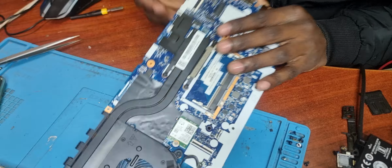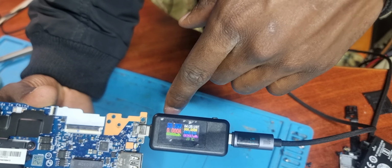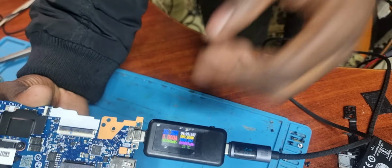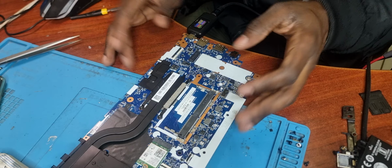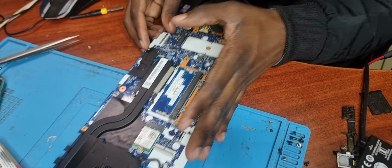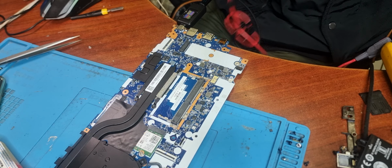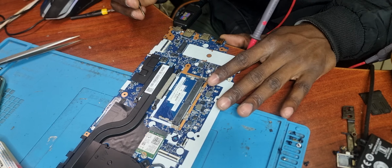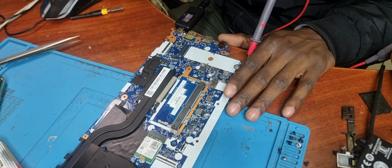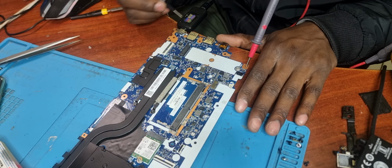As you can see, the laptops are drawing 20.29 volts, which means the communication between the charger and the laptop is good, it's clean, not a problem there. However, please note, this is not the general fix of a ThinkPad which is not charging. This is in particular for these ones which take in 20 volts but are still not charging and are still not powering on from the charger.